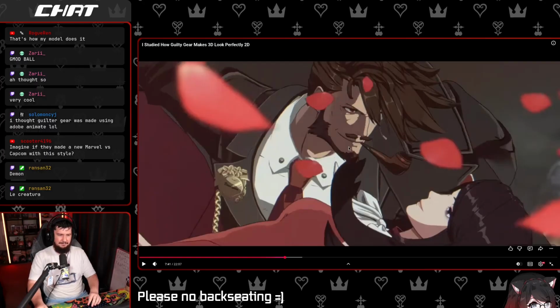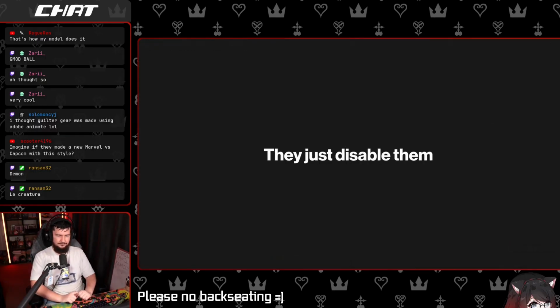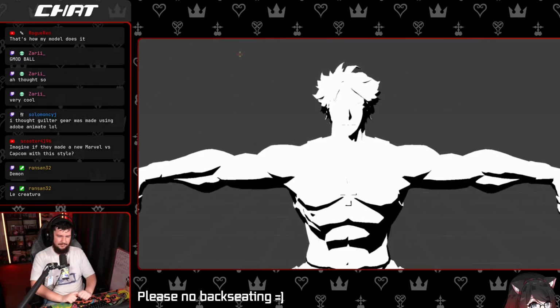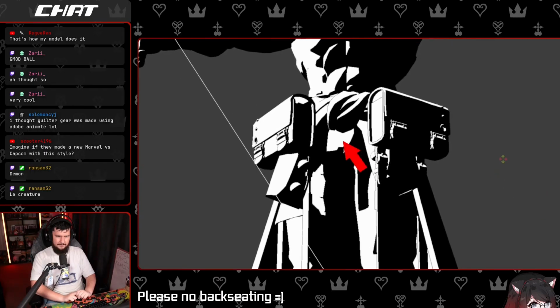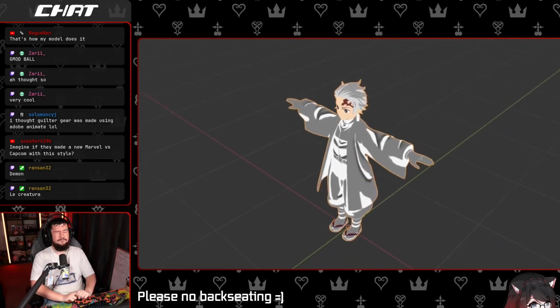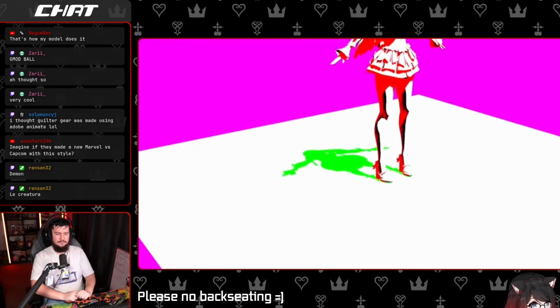Like, this is simply not at all possible with a global light source. Correct every time. They just disable them. This might solve one issue, but it also creates another. Now areas that should never be lit all of a sudden have highlights. We'll get into how they avoid that in a second. Before, we still need to figure out the drop shadows on the ground.